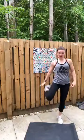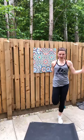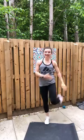Then we come up to standing. Side stretch. If you need to, you can hold on to something to help your balance. Just try to keep the knees together. Let's change sides.